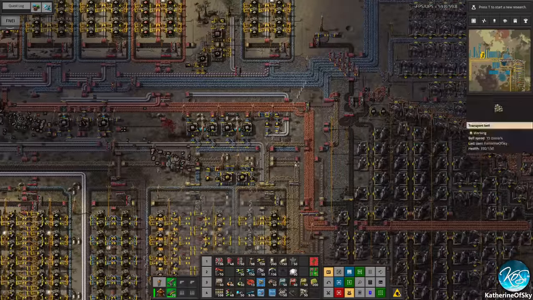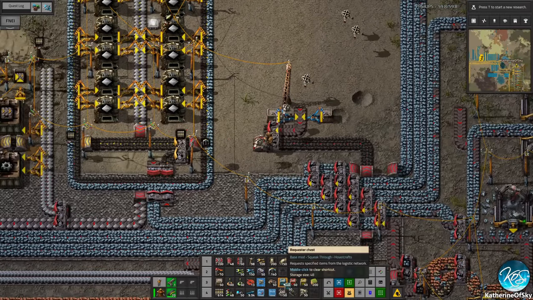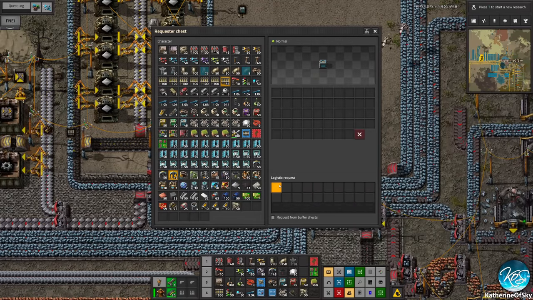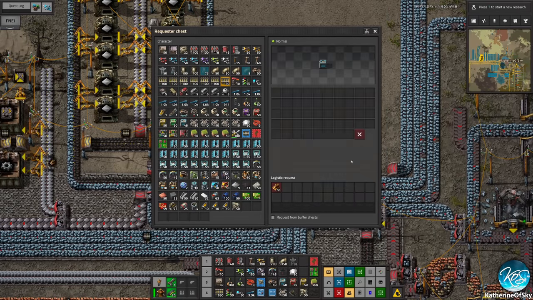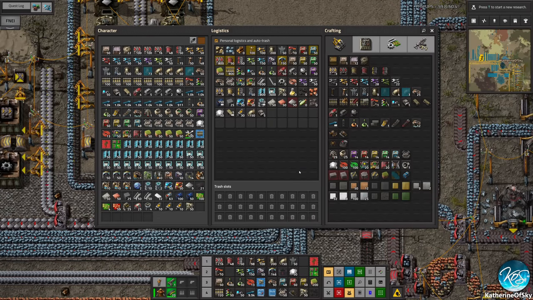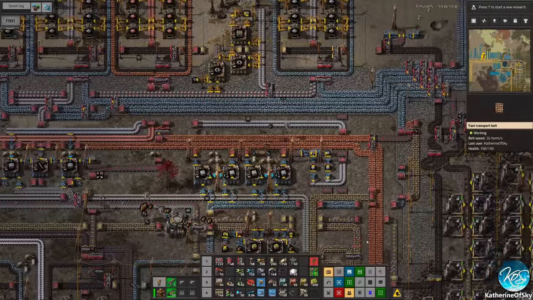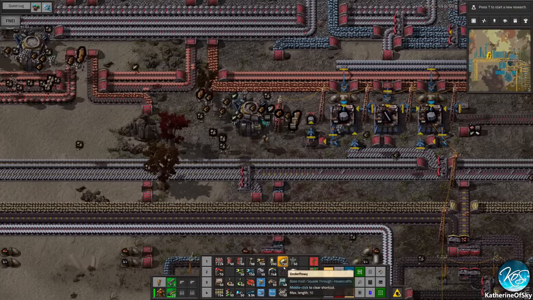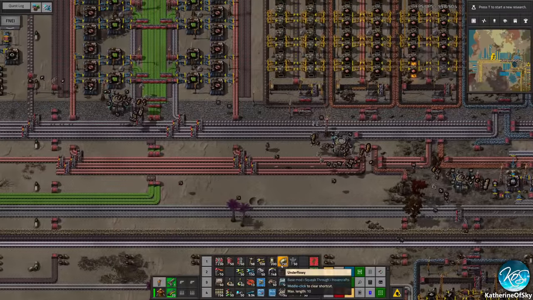I kind of wish that there was a way to prioritize these. I guess what we can do is something like 50 wood in these, so the other ones definitely get a bunch, but these get other stuff. Cool. Right, we have way too many waterways. That's not great. So did we get plenty of miners? Yes, we did.